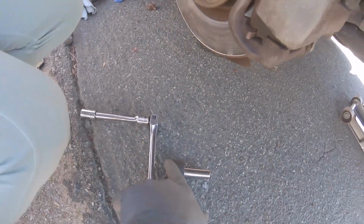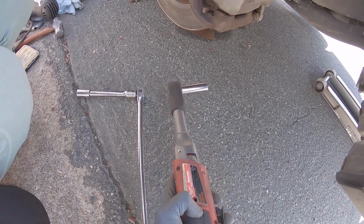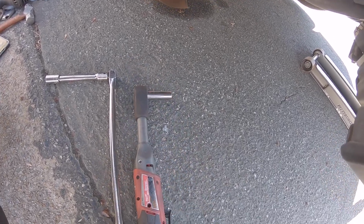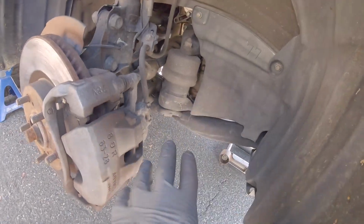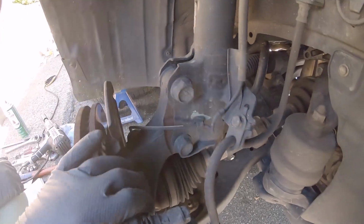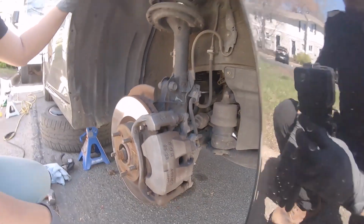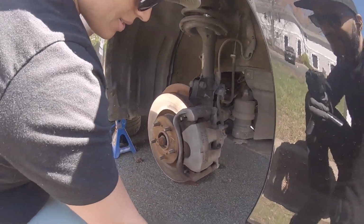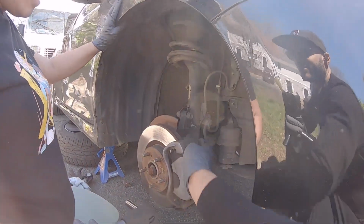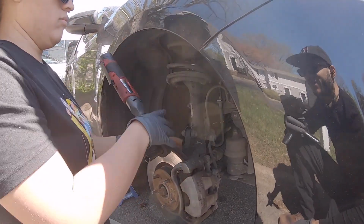And these are the tools we're going to use. We got a breaker bar. I like to use a 3/8 power tool. Kind of helps make life a little easier. But the breaker bars are to break loose just because there's not a lot of space back there to break these mounting bolts off. So yeah, we're about to have at it. First things first, I would take that just to break those loose, and I already have it set to go in the right direction. So righty tighty, lefty loosey.